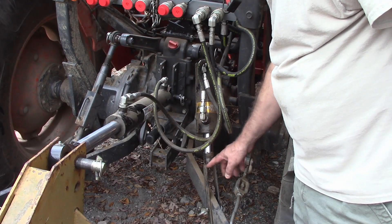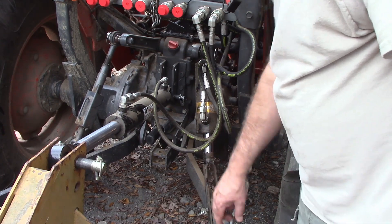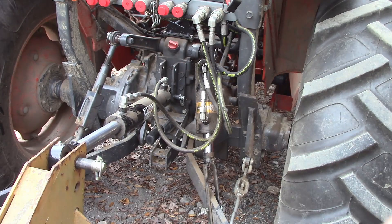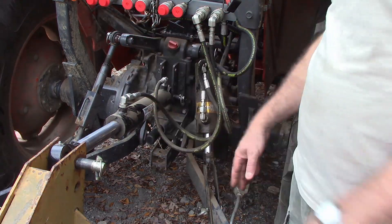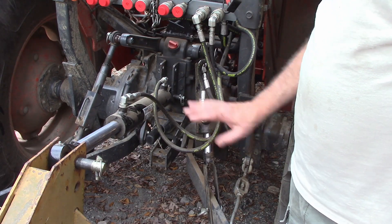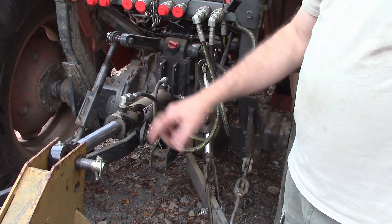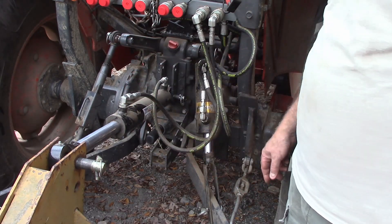After lining up and tacking it, I just did a heavy weld around there and it's ready to go. I've got it installed — I haven't been using it for a long time, but I've graded my roads with it and all that so far. It seems to be working great. I'm really glad that I put this on here. It makes adjusting my grader blade as I go up and down the road just a whole different ballgame now.